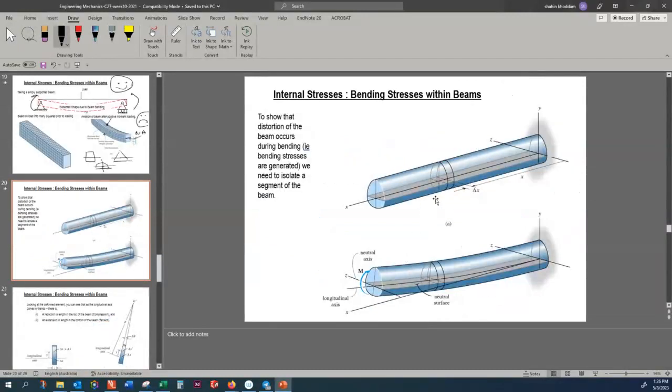All right, so this is a general cross section. The general cross section could be anything: circle, oval, rectangle, I section. So for each of these shapes, even if they are a composite section like an I-beam, you are able to find their geometrical parameters. By geometrical parameters, I mean y bar, area, and moment of inertia. Later on, we introduce another geometrical parameter called Q, so that is to be covered next week. For now, you are familiar with these three geometrical parameters.